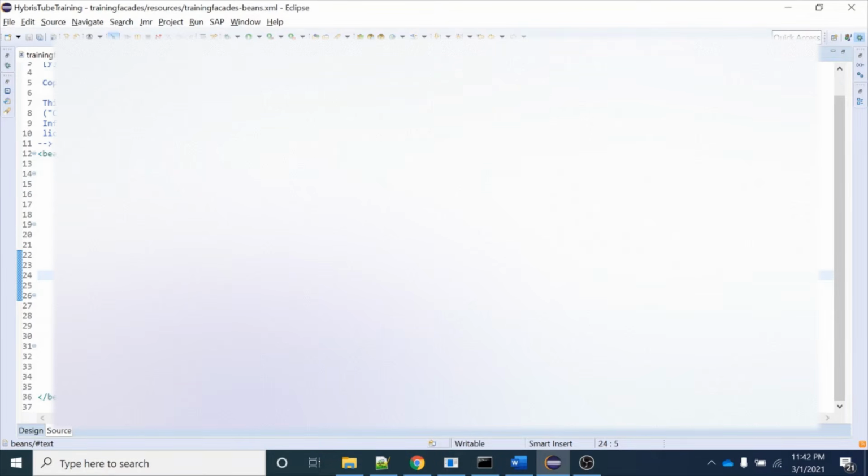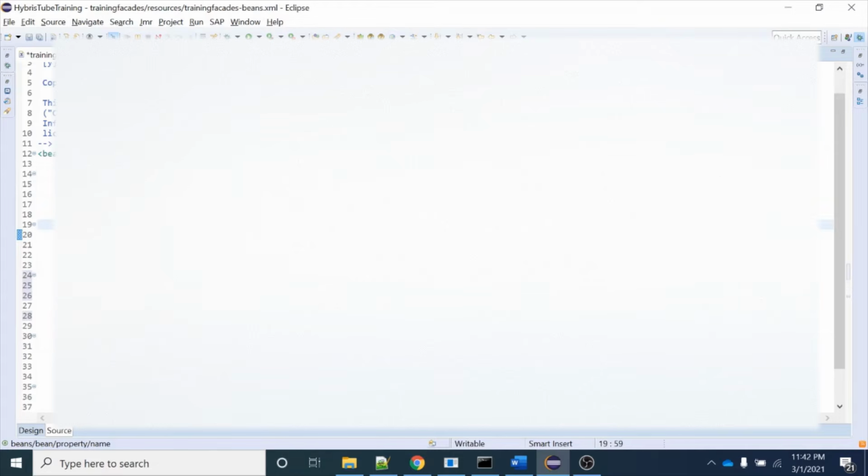So this DTO will look like this. You can see this is the DTO bean, with class equal to de.hybris.training.facade.product.data.SubtotalWithoutTax, and property name equal to sub, which means this is the new attribute I am going to create. For example, in this GenderData, there are two attributes, code and name.